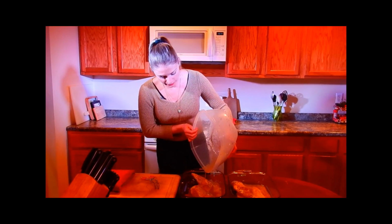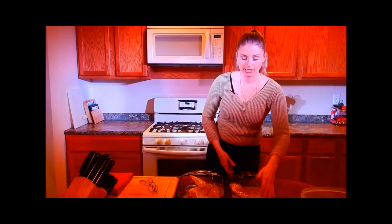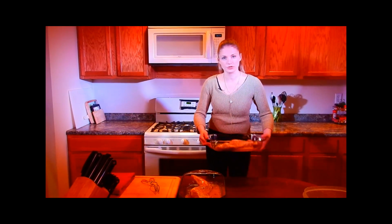So just pour that all over the meat, and we're going to put that in our preheated oven. Again, it's at 400 degrees. We're going to do this for 30 minutes, and I'm going to put it in now, and I'll see you guys back in about 30 minutes or so.